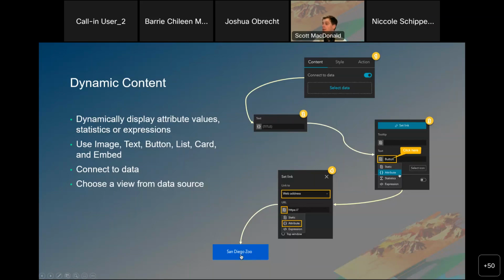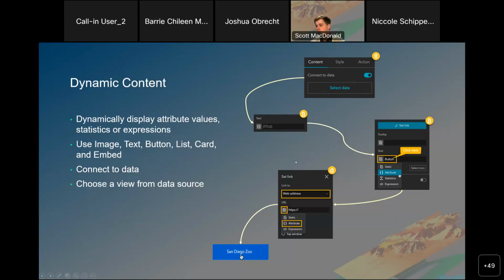I want both the text of the button to display based on the feature that the user has selected, and I want the URL of that button to go to the particular source of that feature. So if they've clicked on the San Diego Zoo and I want them to be able to learn more about the zoo, I can have that button automatically populate with the title of the feature, which is San Diego Zoo. And so that's what the button text is going to show.